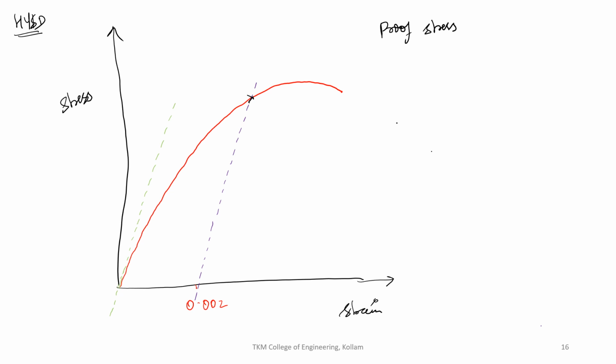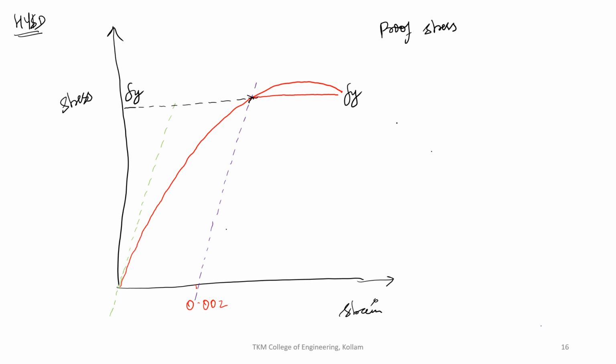And we will assume that after this point there is no variation in stress, and the stress strain curve will be a straight line, and this value of your stress is your Fy, or yield stress for HYSD bars. Since you are not getting a definite yield point, lower yield point, we will take the stress corresponding to 0.002 strain, and that is your yield stress.